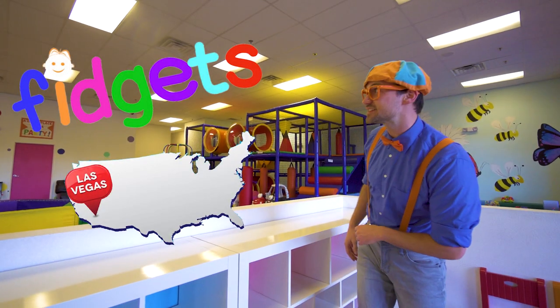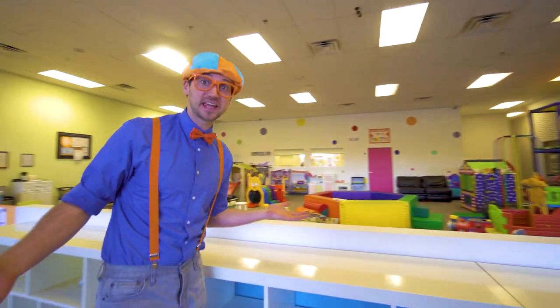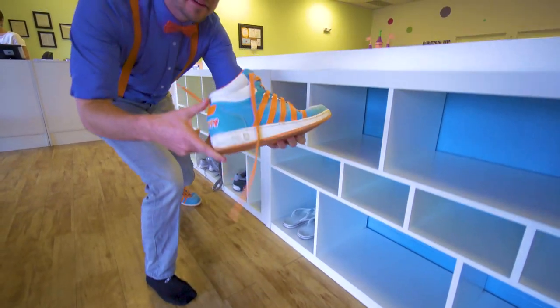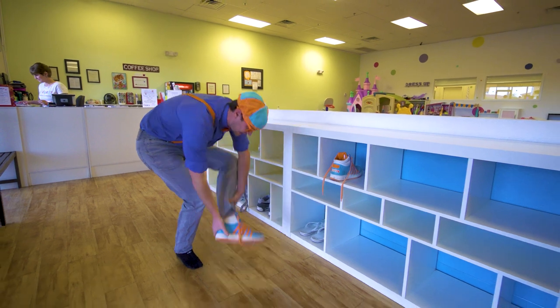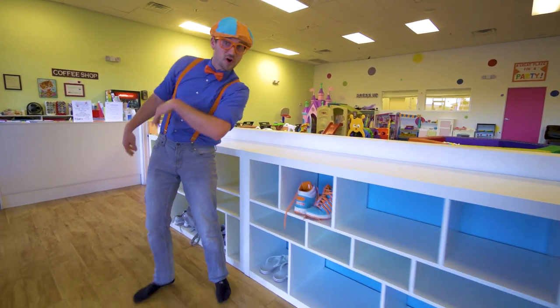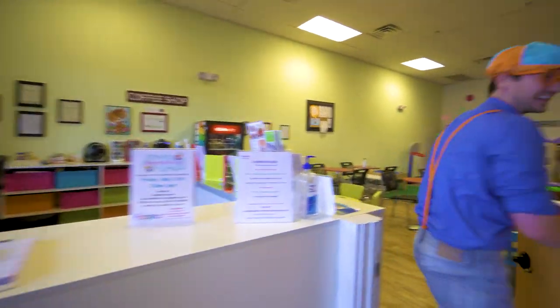Playground in Las Vegas, Nevada. Woohoo! But before we play, we have to take off our shoes. All right, here's my first shoe. Okay, and here is my second shoe. All right, let's go play. Hey, Blippi, have fun. Oh, thank you. Hey, come on!